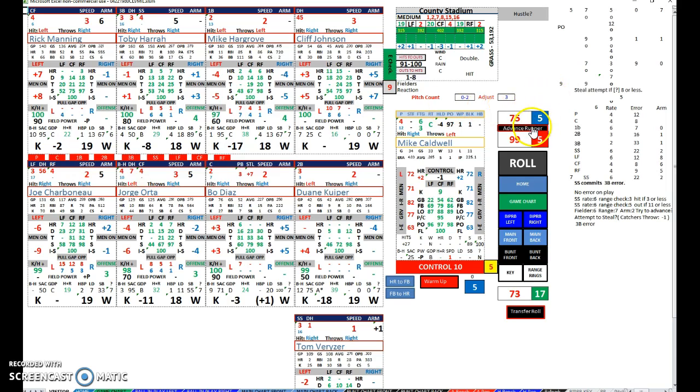And 65, 75 is well above that. 99 on his card is an infield single. Looking on our charts, we know that the E doesn't come into effect because this is a hit. Unless, of course, not according to official rules, but if this turns into an out, the infield single gets scooped up and thrown out, then I will roll an error on that.